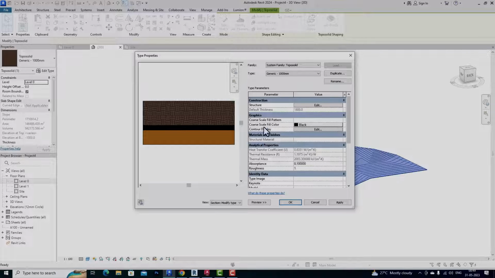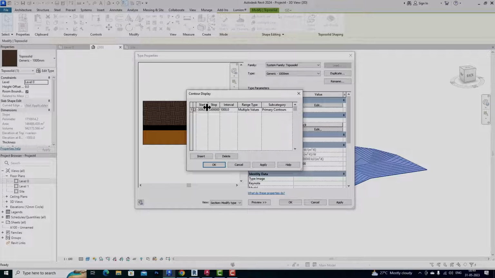And you can also use graphics like in the previous version, and there is one new tool here, contour display. So what is this? If I select this one, you can see there are multiple values for primary contours. So you can also insert any other contour values, and you can add secondary contours like this, and we can define from where you want to stop this contour line, the primary contours, and this one is the secondary contour.